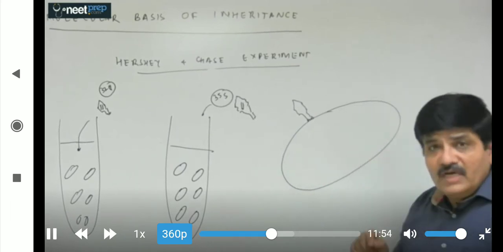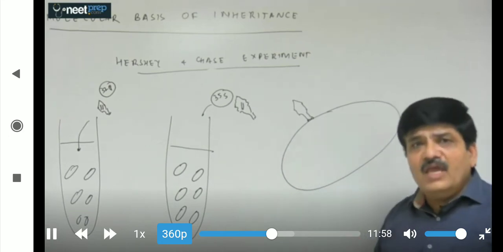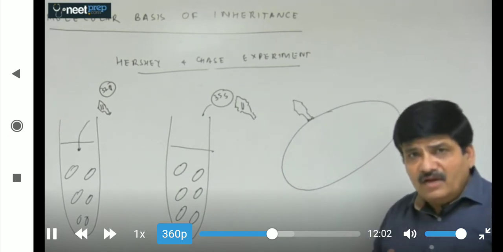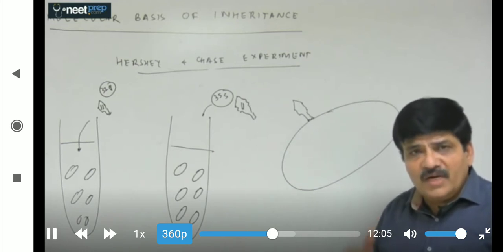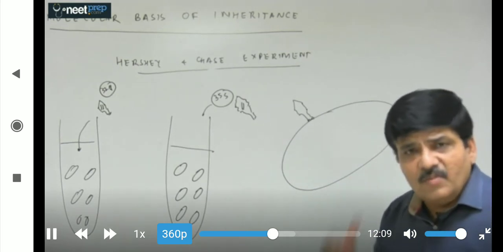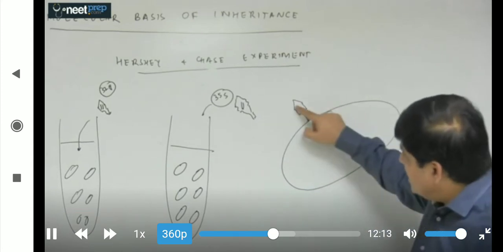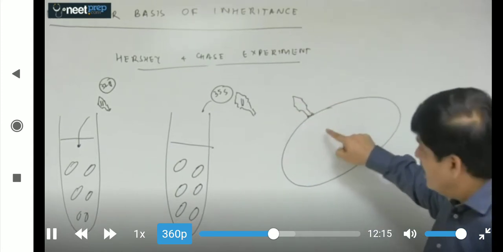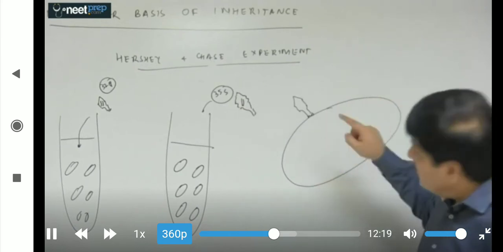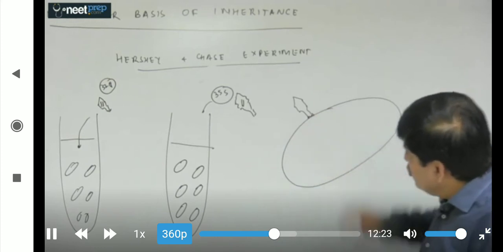Therefore, you know that a particular type of phage will be having a host range. It will be able to infect only some bacteria, not other. And this host range will include the bacteria that carry the receptor on the surface for this bacteriophage. This is very, very important to understand. So we have taken a phage that is capable of infecting E. coli. That means on the surface of the E. coli are present the receptors for this bacteriophage, and the bacteriophage binds to the receptors.